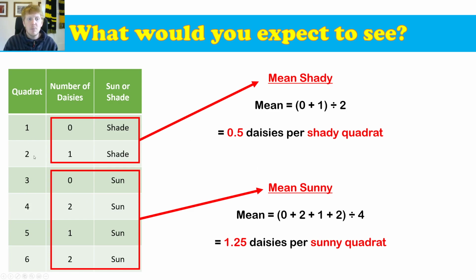And what you can see is that by running out this transect and comparing these two environments, we can see that in the sunny environment there were more daisies per quadrat, probably because they could do more photosynthesis and survive better by making more glucose, etc. And those are the two sections of the Fieldwork RPA.